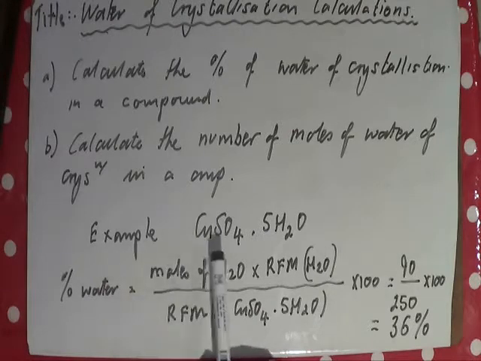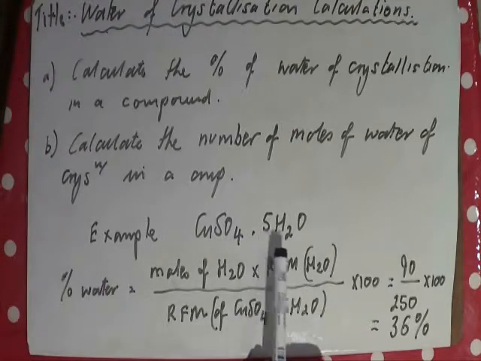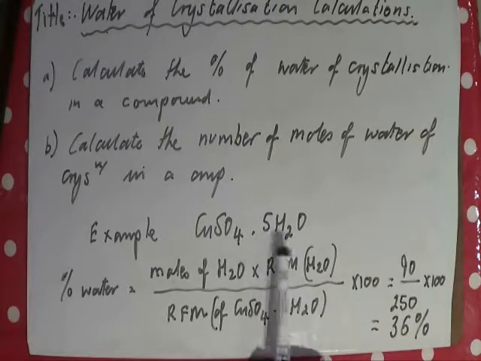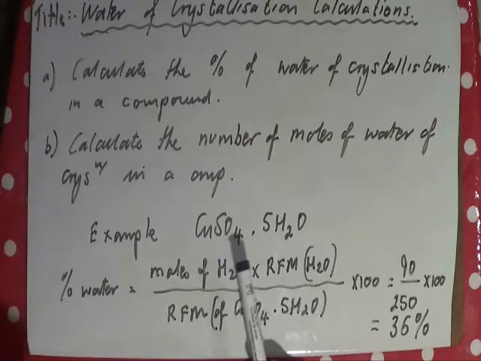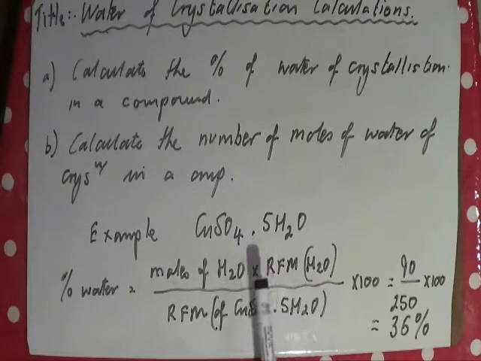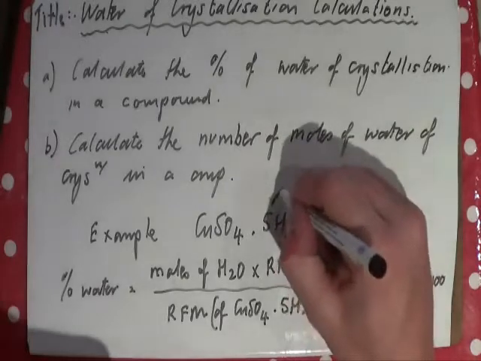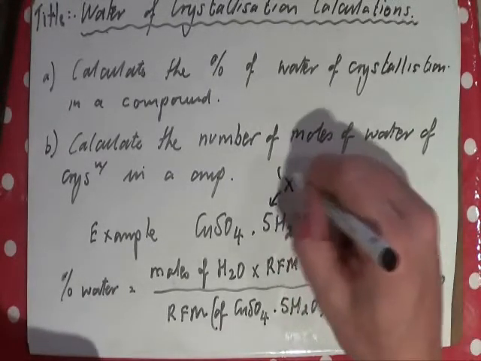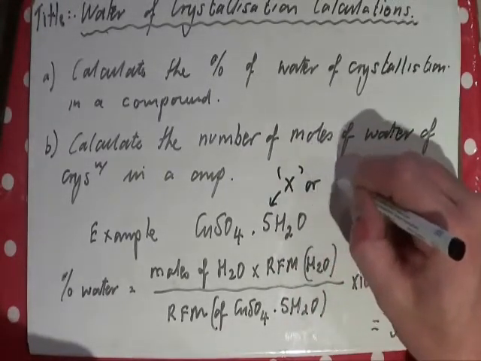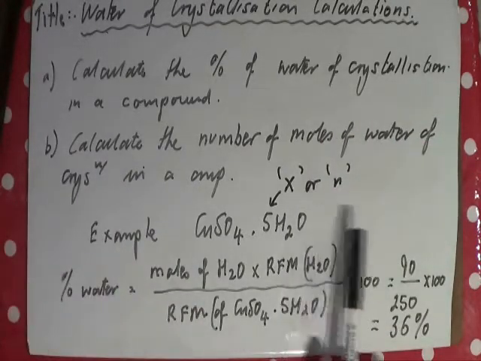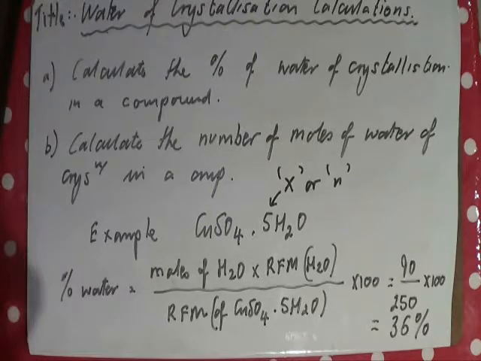We take our example here of what we call pentahydrated copper sulfate. Penta meaning 5, hydrated meaning water, and copper sulfate, obviously the CuSO4. So water of crystallization is recognizable, guys, by the fact that you have dot something H2O. This value here is a variable, and very often represented by X in an exam question, or by N, where the examiner will ask you to calculate X or N from given data.